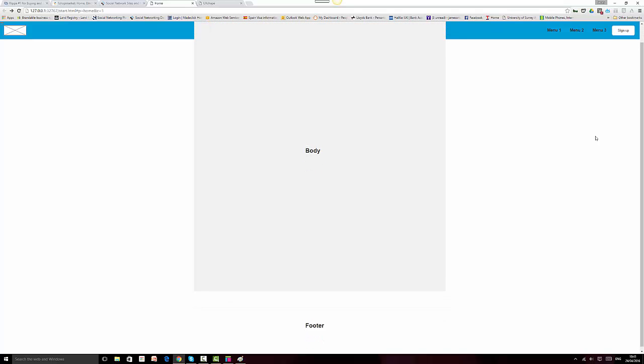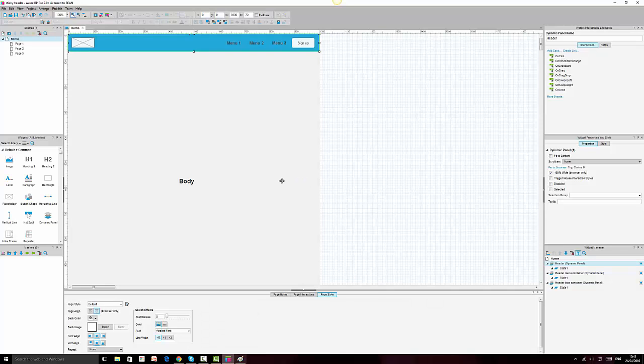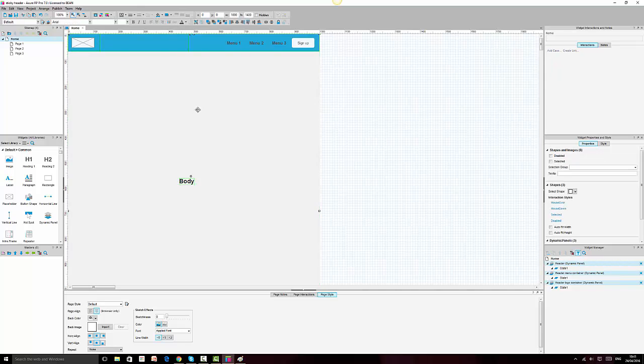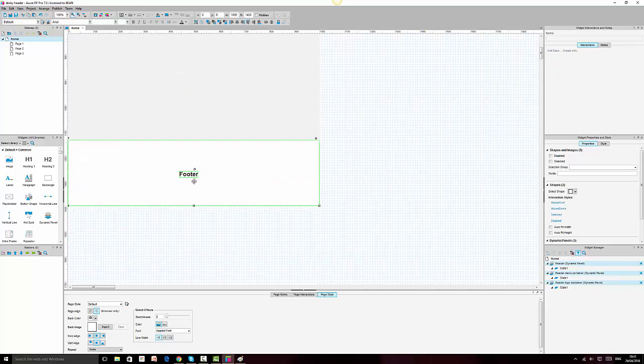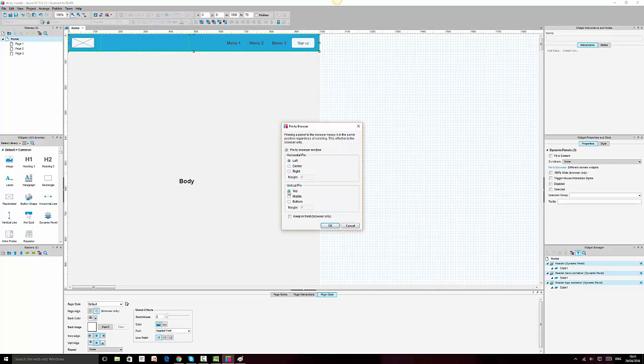The header is still in position because we've practically pinned it to the browser, but we still need to make sure that this footer is going underneath it. So let's highlight everything and then deselect this other one. What we need to do is group this together and pin to browser.